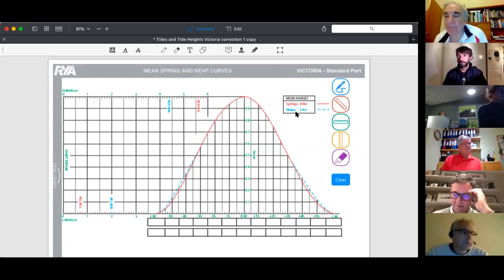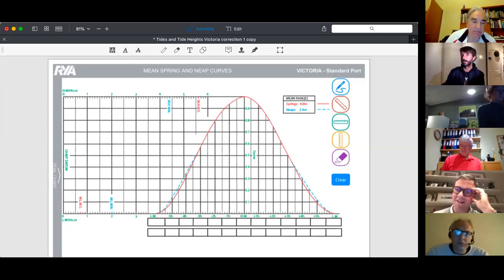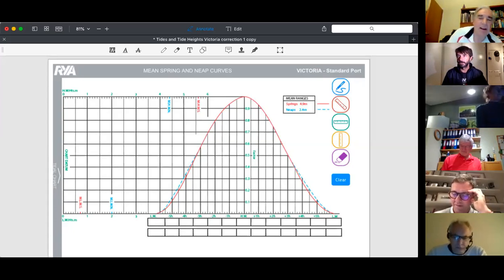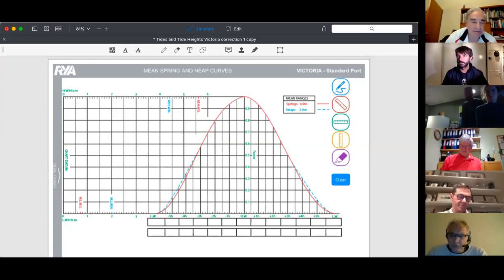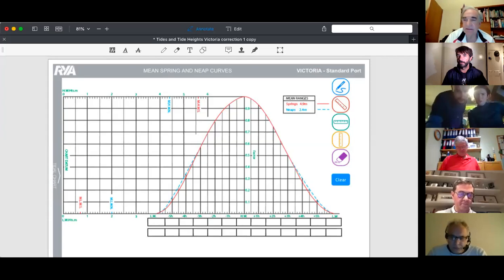Stuart? You have to unmute yourself, mate. Yeah, I've unmuted. Spring tides. Sorry, spring tides? Yeah. Or spring range. No, it's a neap range, so the range is 2.2. Yeah, but surely would neeps not be similar to the spring tide range? Would it not be accentuated? Well, we've established that it's neeps on the 23rd of March, but the range is 2.2.